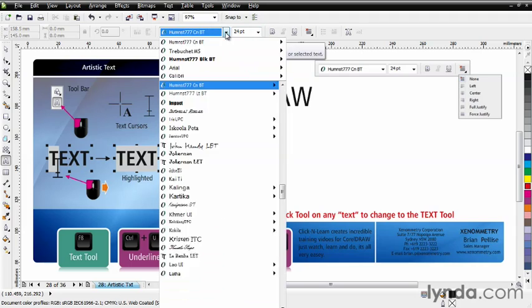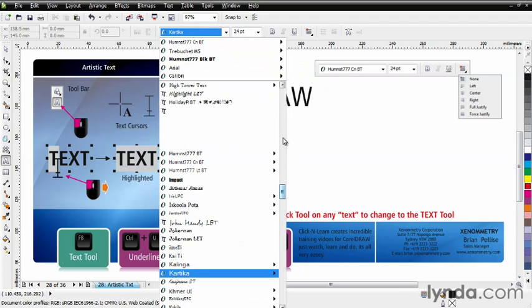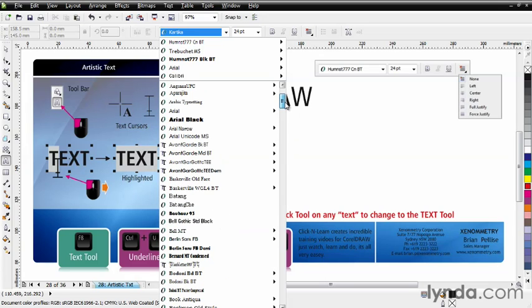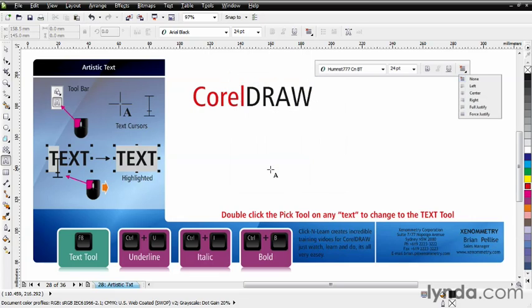If I change that to, let's come back up here to Arial, find Arial Black. Notice I'm asked, changing text properties when nothing is selected will modify the attributes used by the text tool. Notice I've got artistic and paragraph as an option. Let's just stay with artistic. Let me reword that for you.